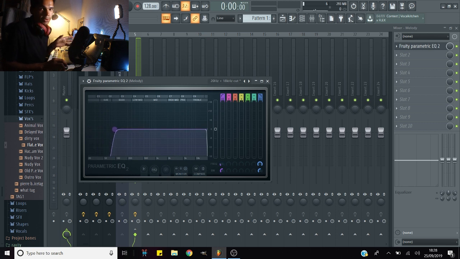Now the reason why I do this is because when the 808 hits, I want it to hit hard. Most trap beats, you want the 808 to come through nice and clean. So you just want to get rid of any unwanted frequencies that are knocking about in the low end. Basically what that does is leave so much room for the 808 to really hit and cut through the mix nice and cleanly.